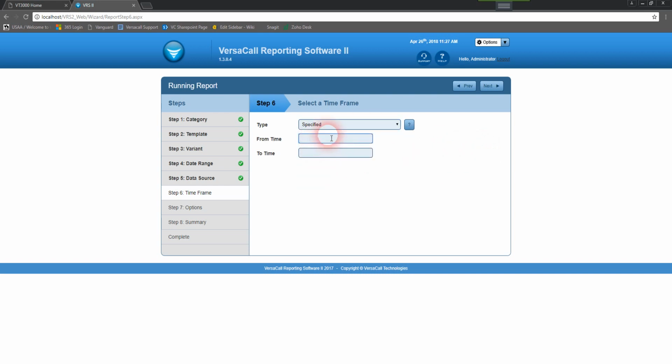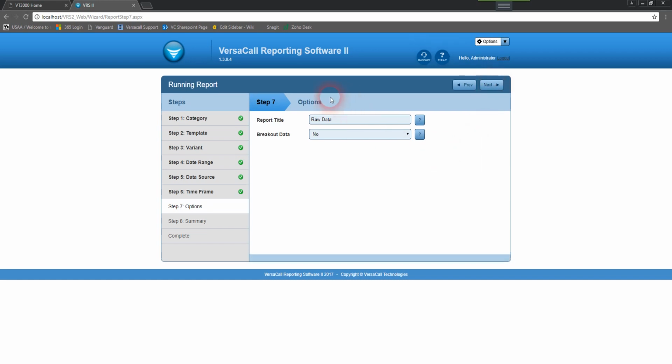So you can say from a specific time to another, for example, I only want to see data from 8 a.m. to 9 a.m. I'm going to go back here and select none because I want it for all the time, just so I can produce data for this exercise here. Go ahead and select next.